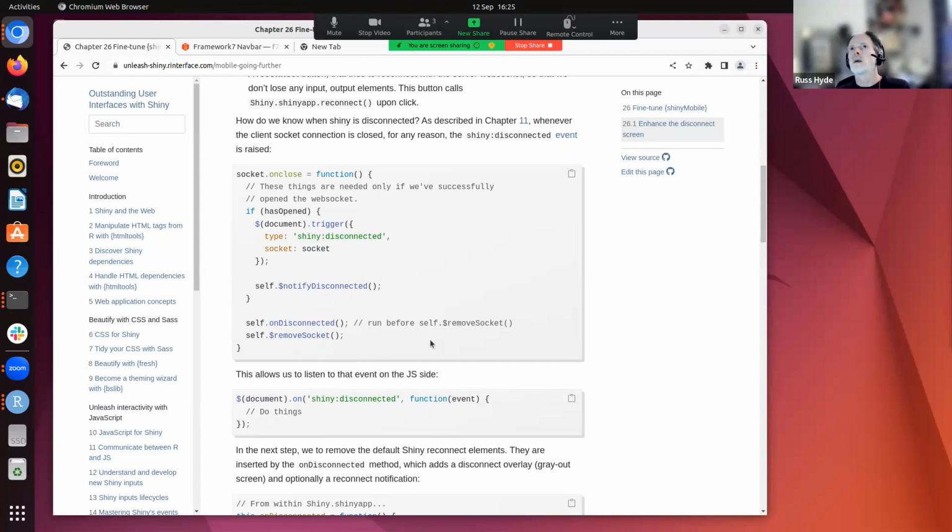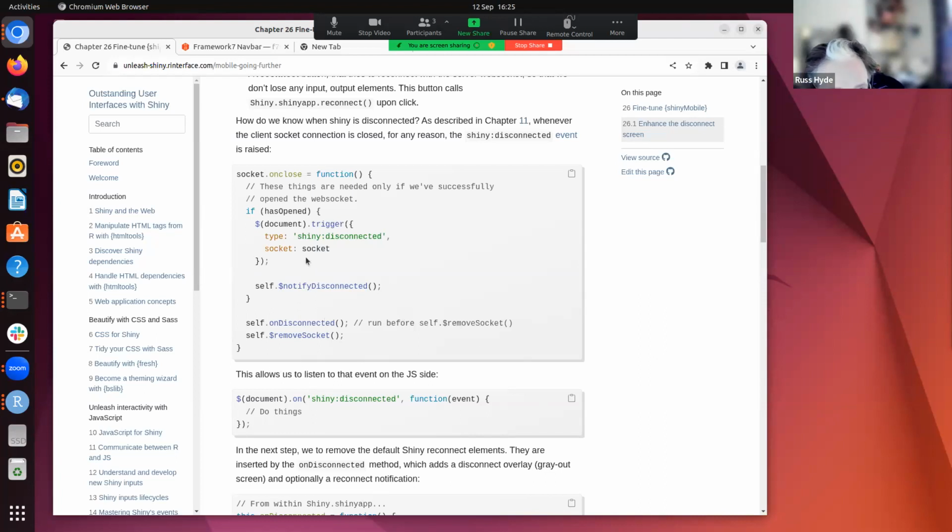So when you receive the notification that your Shiny app has disconnected, the WebSocket itself hasn't closed by that point. So it is possible to reconnect if you play around with the code a little bit.